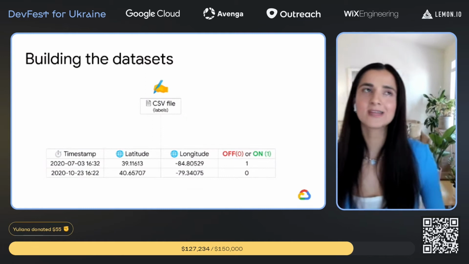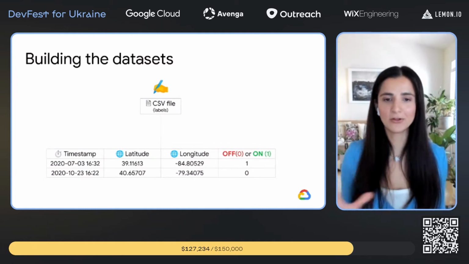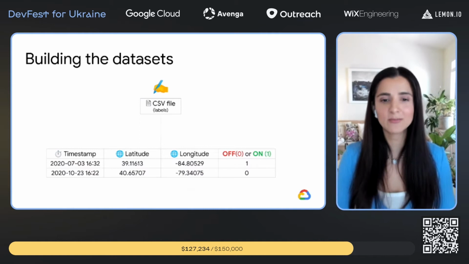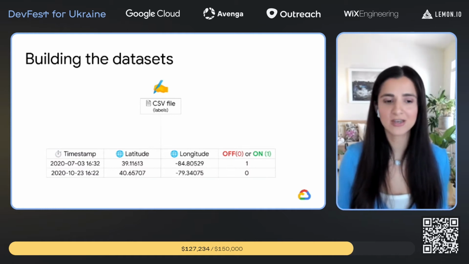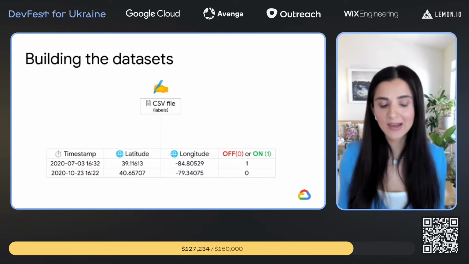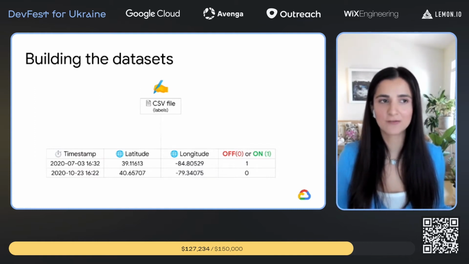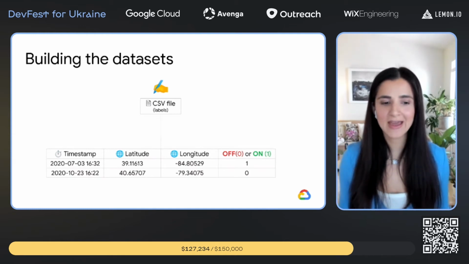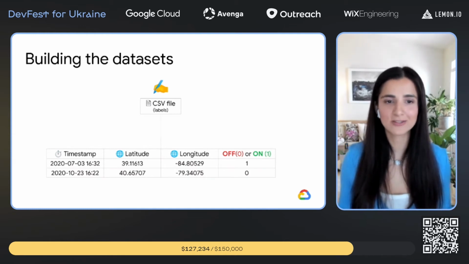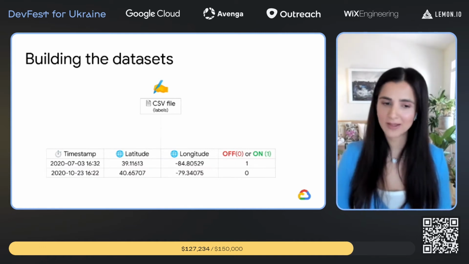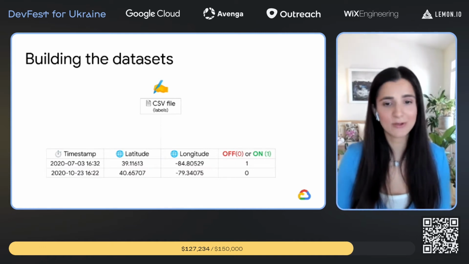Okay, so let's dive a little deeper into how we actually build these data sets. I mentioned that Climate Trace, that organization, provided us with labels. The reason we needed these labels is because Google Earth Engine is ingesting all of the satellite data from Sentinel-2, but the satellite data is just images of the surface of the Earth. In all of these tons and tons of images, we don't know where the coal plants are located. And even if we did, we don't have any sense of whether they're turned on or off in any of those images.